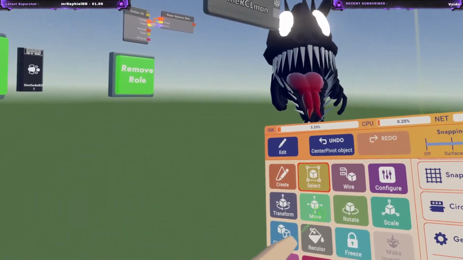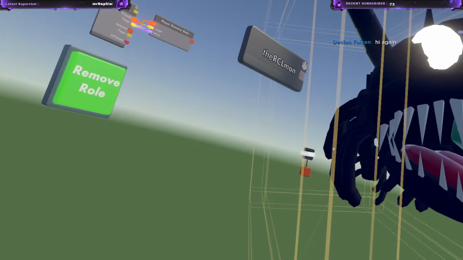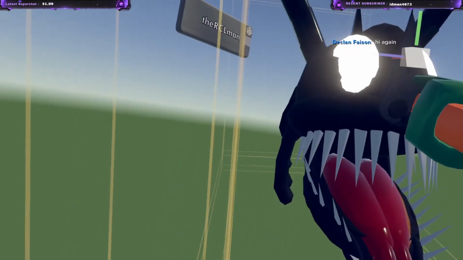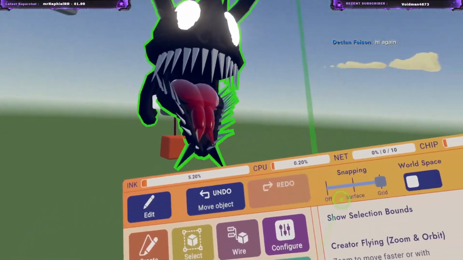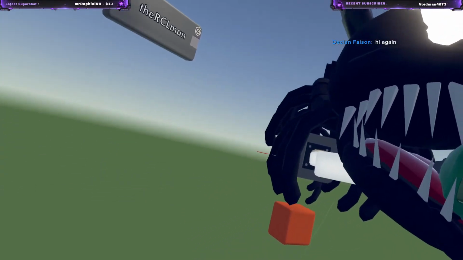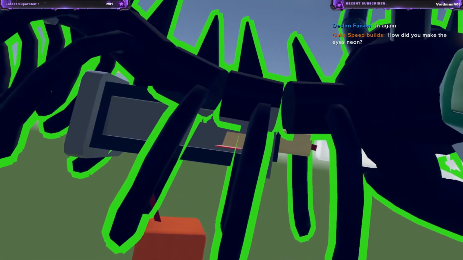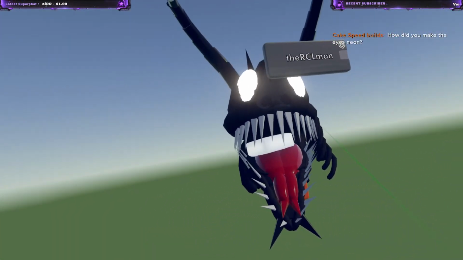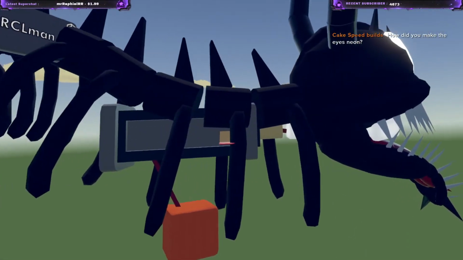Okay. So now once you have your monster and modify with circuits on, you're going to grab it by the face, just have it eating your hand, and move it so it's in the look at gizmo. In the video, I probably should have just done what I did there and removed the roll. I'm going to turn grid snapping off, turn all the snapping off for this one. Again, we're going to move it so that the look at is right there behind its head. I really should have done it this way. I think that would have been a lot better. Go like that. Maybe that'll work. That should be okay. All right.